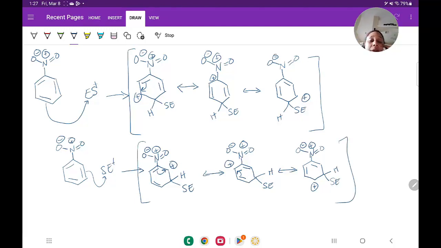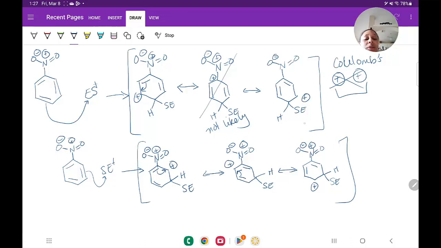So if you look very carefully, in Organic 1, we talked about having 2 positive charges next to each other is kind of detrimental for resonance structures, because if we think about Coulomb's law, there's a conflict here, and they're not stable next to each other. So this resonance structure is not likely. Doesn't mean it's impossible, it's just not likely. And so you're kind of going from 3 resonance structures to 2 good ones, so these resonance structures are less stable. So it turns out, for the kind of opposite reason, electron withdrawing groups direct to the meta position because one of the resonances is unstable in the ortho position.